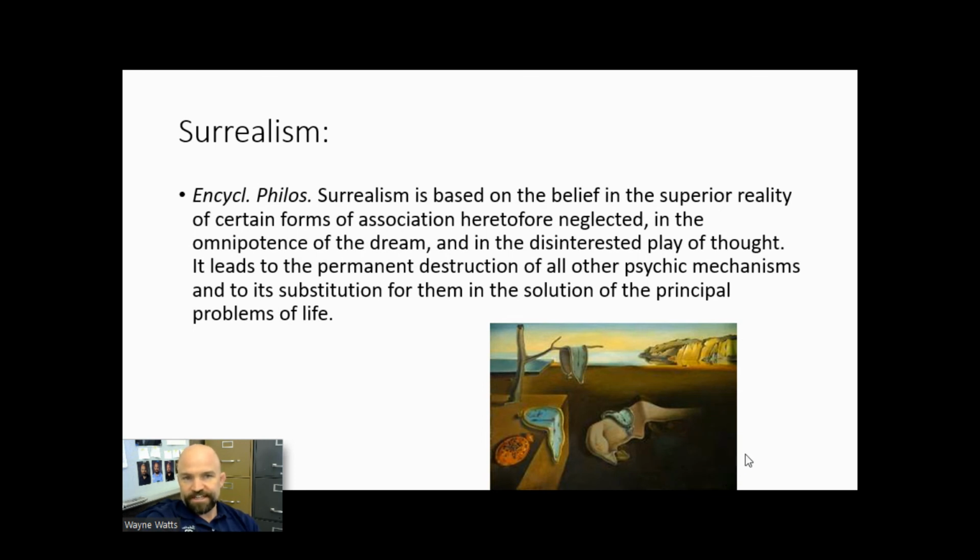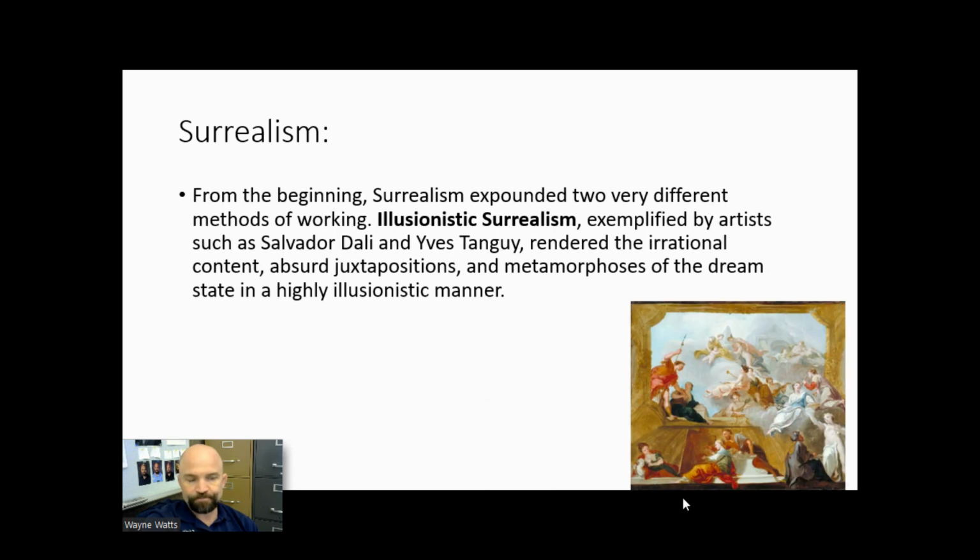Encyclopedia Philosophy. Surrealism is based on the belief in the superior reality of certain forms of association heretofore neglected, in the omnipotence of the dream, and in the disinterested play of thought. It leads to the permanent destruction of all other psychic mechanisms and to its substitution for them in the solution of the principal problems of life.